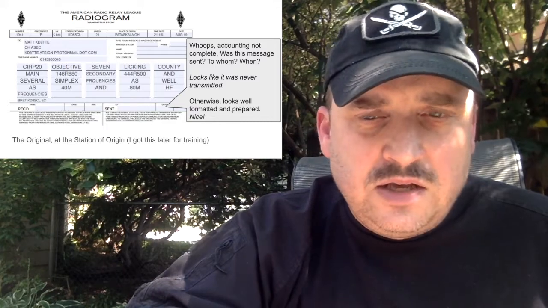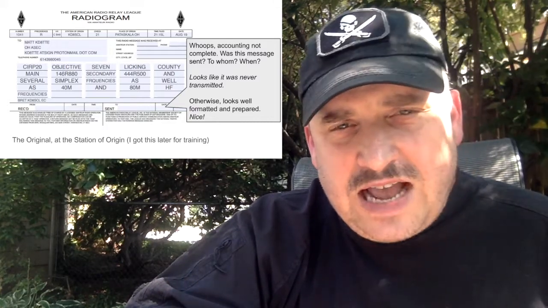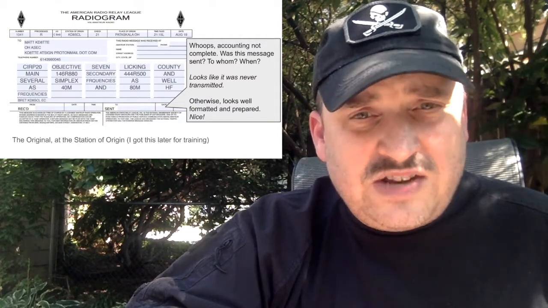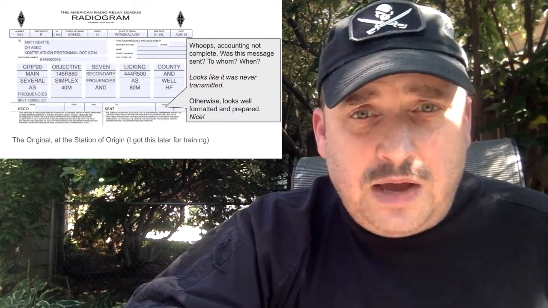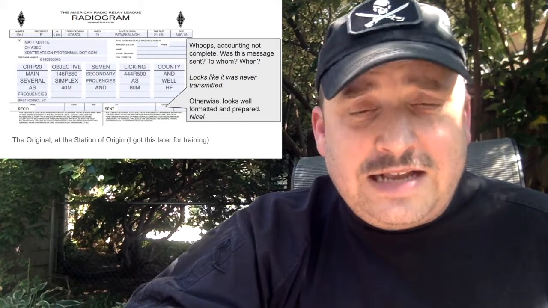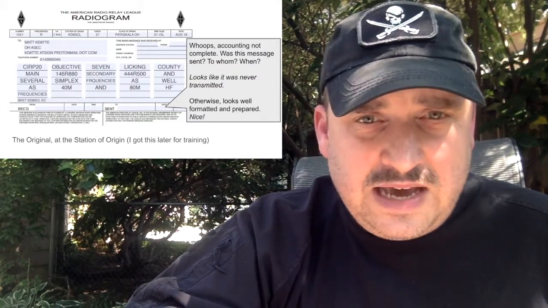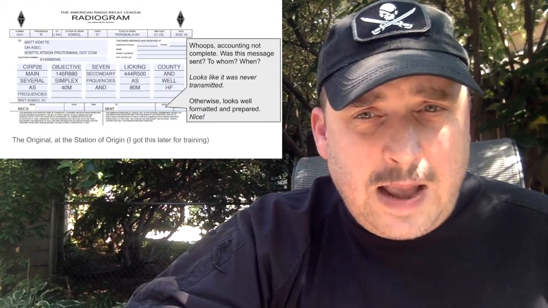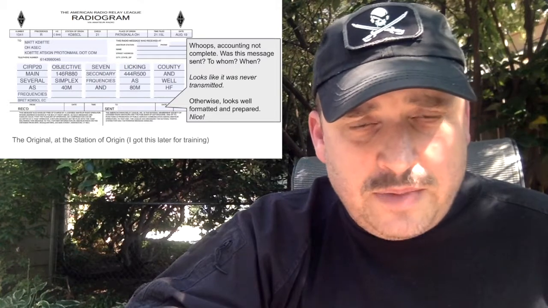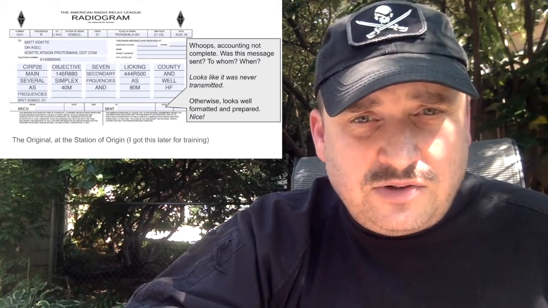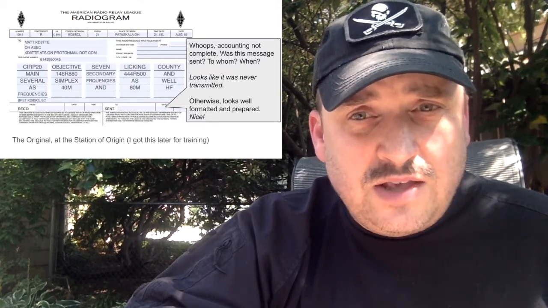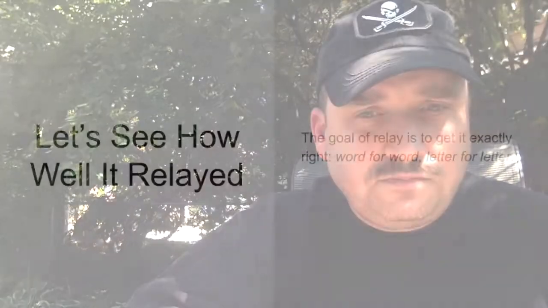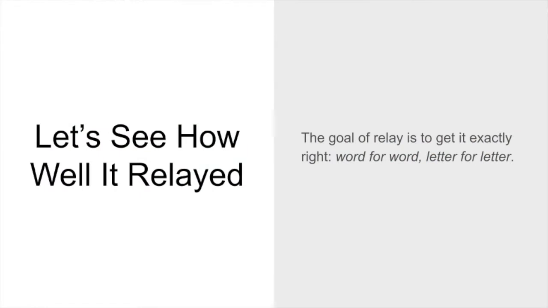It's not complete. So if we look at this radio message as it is at the moment, it doesn't look like the message has left the station. I've got a copy of it, so clearly it has left the station, and so the accounting is missing, and that's going to be something very important that we want to emphasize. A big part of this format is making sure that we have accounting so we can keep track of messages, that they have left the station, when they left the station, and how. We're going to talk about relay and how that happened here.